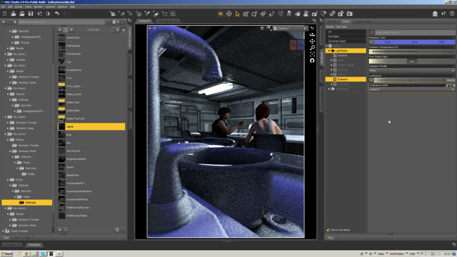So I'll be doing a full render of this and then posting that. If you want to see that, just check it out on probably Facebook. I'll probably throw something in the comments here a little bit later with some links, so you can see the final render from this.